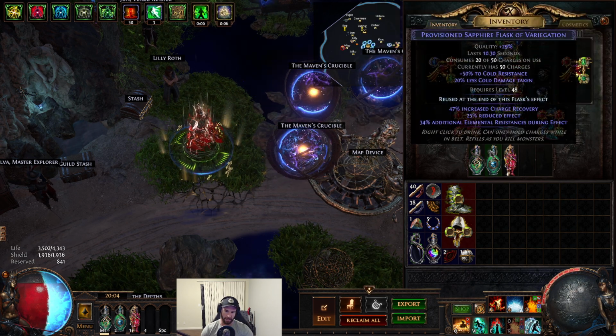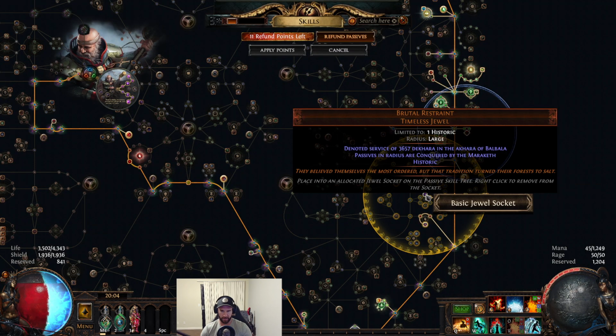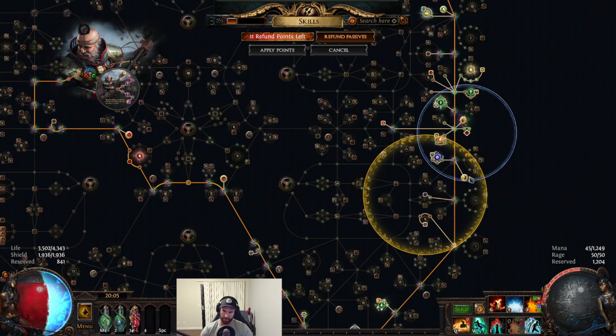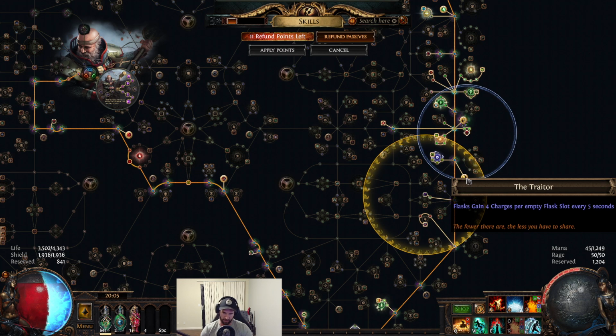And so the reason for that is because we're running a Brutal Restraint with Balbala. And what that does is it gives us the Trader Keystone. Okay, so like I said earlier, resistances are very hard to get on this build, and so you're not going to be res capped unless you have permanent flasks. So what this does basically is it lets your flask charges gain charges for every empty slot that you have.